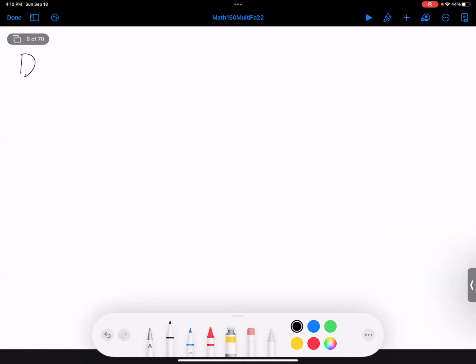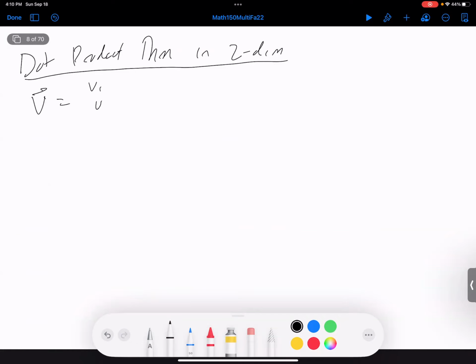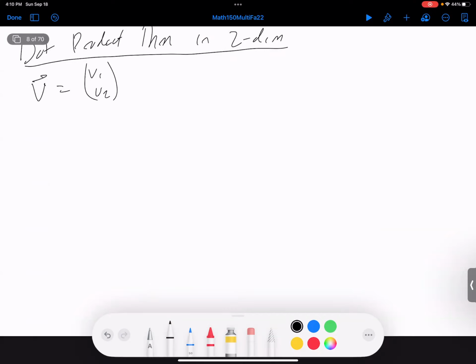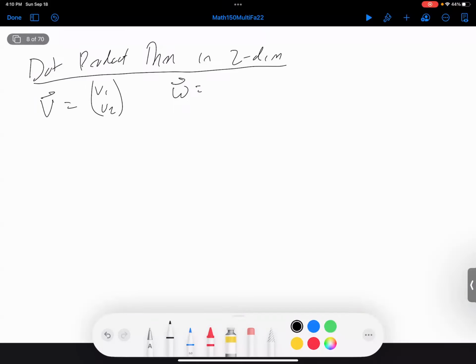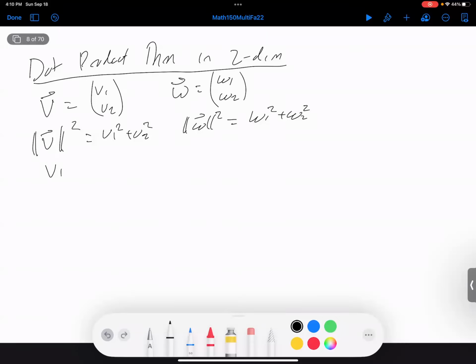So I'm going to do the dot product theorem in 2 dimensions. The proof in general is pretty simple. So let's write V as V1, V2. Sometimes we do Vx, Vy, sometimes we do V1, V2. I'm doing V1, V2 because this will generalize better to higher dimensions. And then W would be W1, W2. If we had 3 dimensions, what would we have? V1, V2, V3. Exactly. So what is the length of V squared? V1 squared plus V2 squared. And the length of W squared? Same thing, just with the W's. And then what is V dot W?